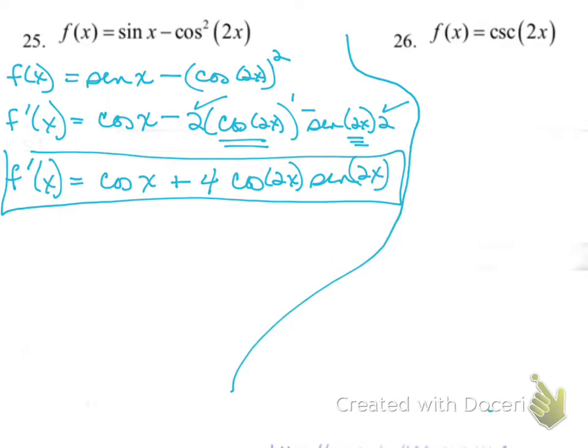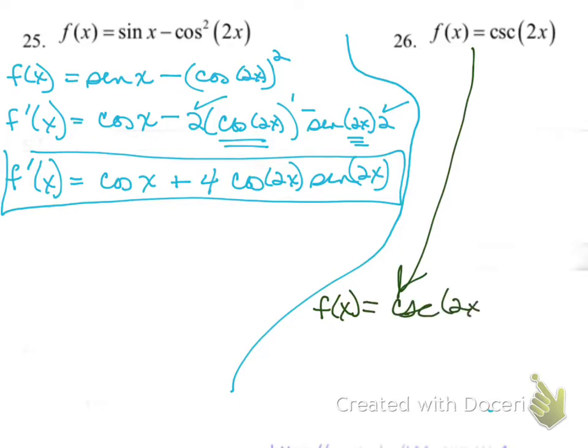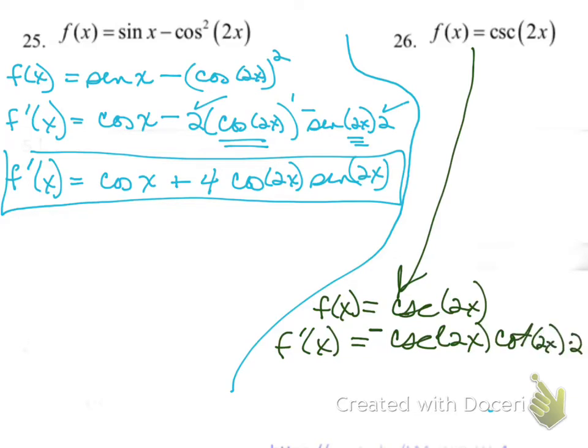So why don't we change colors? And I would say, okay, this is a simple one. Let's bring this down here. And I'm going to say, okay, if f of x equals cosecant of 2x, you've got to memorize these derivatives, f prime of x equals cosecant again. Now, do I need a negative? Yes, I do. So it's negative cosecant 2x times cotan 2x, but then times the 2, because you need to have the derivative of the angle as well.